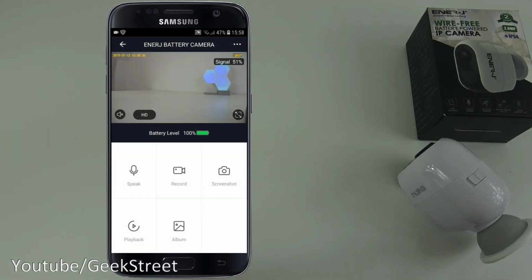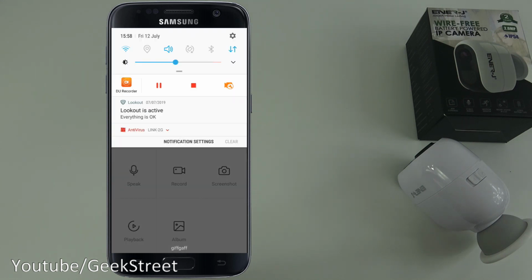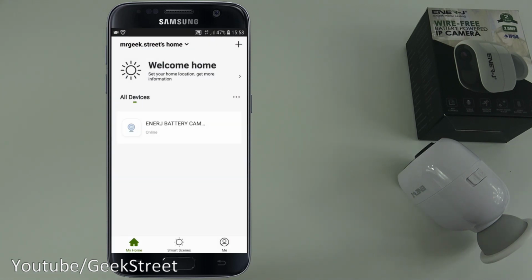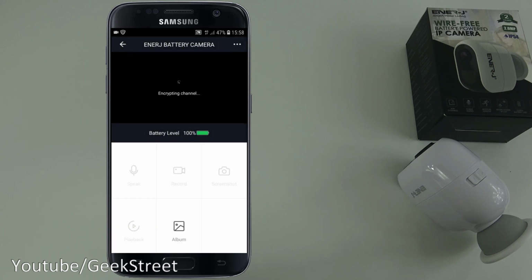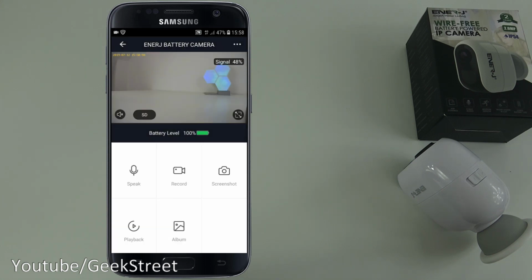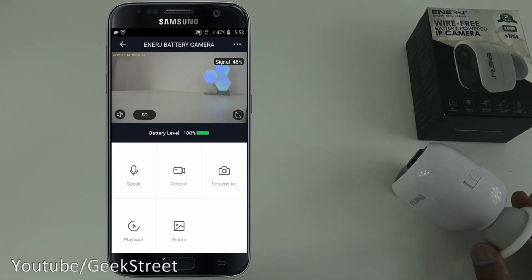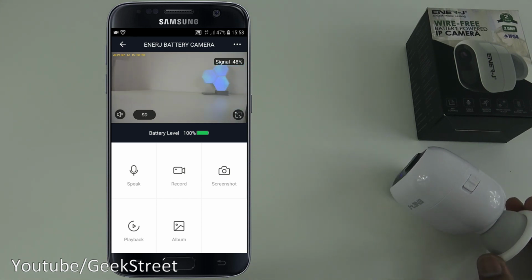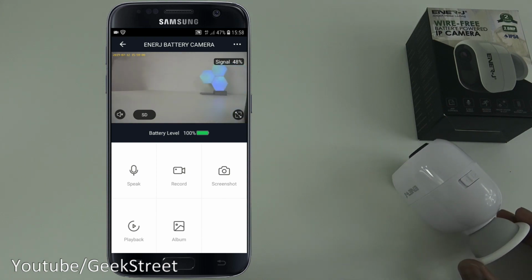Okay, so next, let's test remote connectivity on this. If I drop down here, turn off my Wi-Fi for a moment, come back to the camera, let's come out of it. 4G is connected, and now if I click on the camera, there you go. And let's move it just to prove. There you go, no ports to open on your router at all, cloud-based connectivity, and works straight away, no messing around.